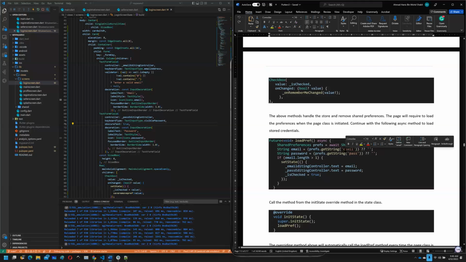But if there's no key containing email, it will automatically assign an empty string value so that you don't get a null value. Because Flutter is very fussy about null values, and it will throw the infamous red error to your screen.